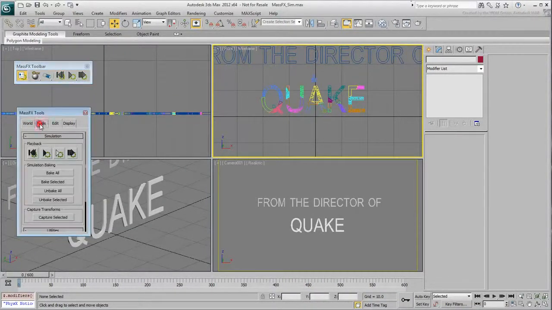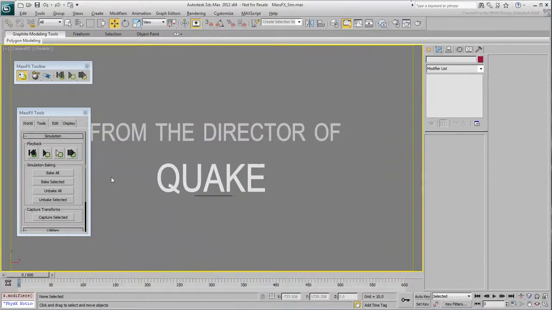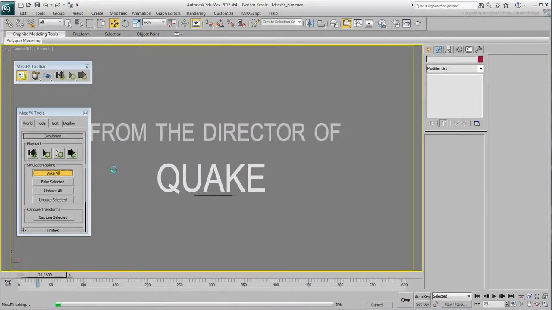When you're ready to record the animation, you can use the Bake All button in the Tools panel. A final animation in MP4 format is also available to view for your convenience.